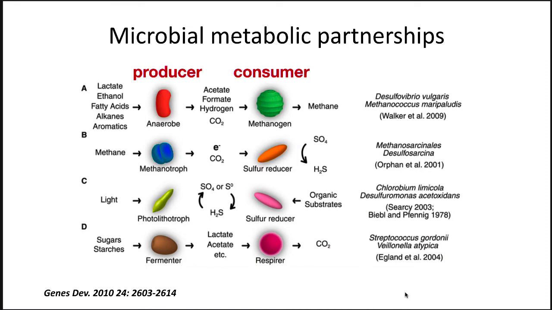Let's talk about microbial metabolic partnerships. Microorganisms in the environment will often partner with other microbes and work together to degrade things. For example, Desulfovibrio vulgaris will take lactate, ethanol, fatty acids, alkanes, and aromatics, converting them into acetate, formate, hydrogen, and CO2. Methanococcus then takes these compounds and converts them into methane, removing those products so that the Desulfovibrio can continue. A methanotroph may take methane and transfer electrons to a sulfur reducer, which then reduces sulfate to hydrogen sulfide. There are many examples of microbial partnerships in the environment.